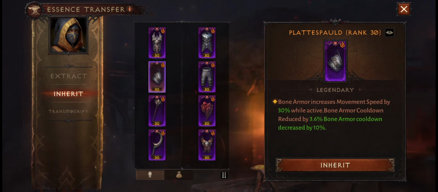Or if I'm being chased, I will make sure I hit bone armor to give me that increased movement speed just to get out of the way. Maybe I need to get back to my party or get to a safe zone. So this essence is more for survivability for me, and I've just found it helps me with that increased speed.